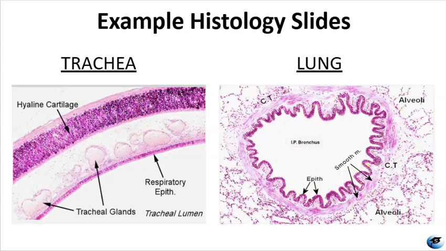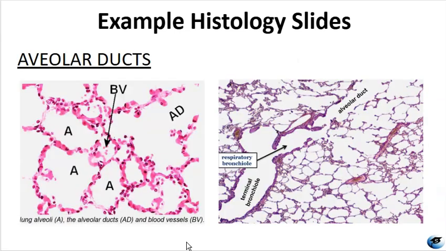Then in the lung, we are now shifting to the respiratory zone where gas exchange happens. So you'll be looking at things like the alveoli, alveolar ducts, these little ducts in between here. You have two key cell types that line the alveoli. You have the type 1 pneumocytes, which are simple squamous epithelial cells. And then you have type 2 pneumocytes, which are cuboidal, and they have microvilli. And their main role is to secrete surfactant, which reduces surface tension and prevents alveolar collapse. And they can also regenerate into type 1 cells after injury.